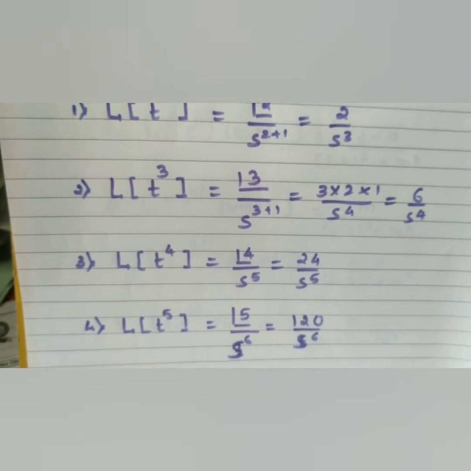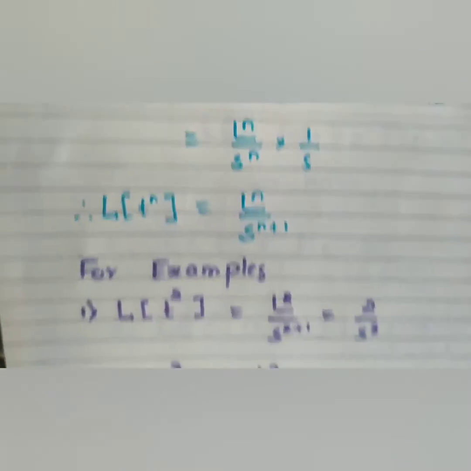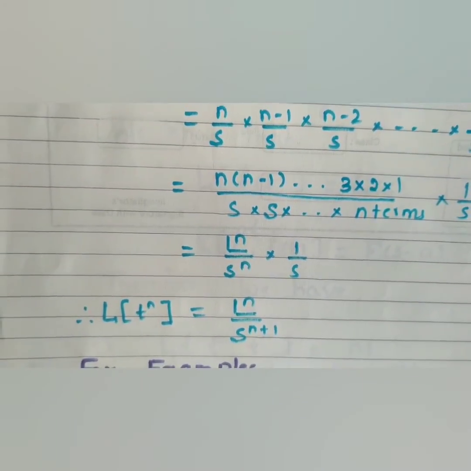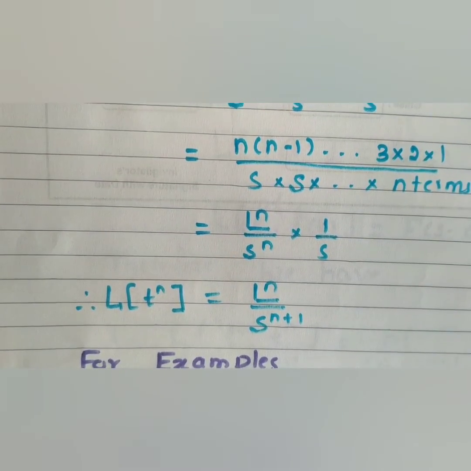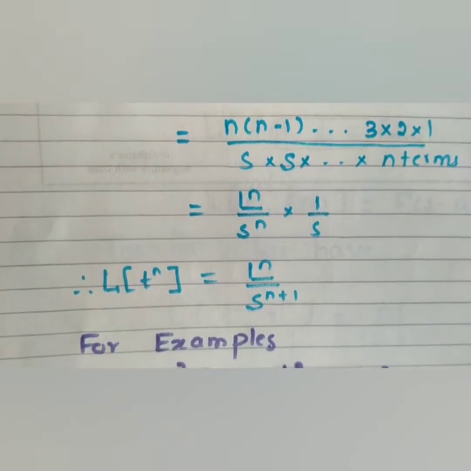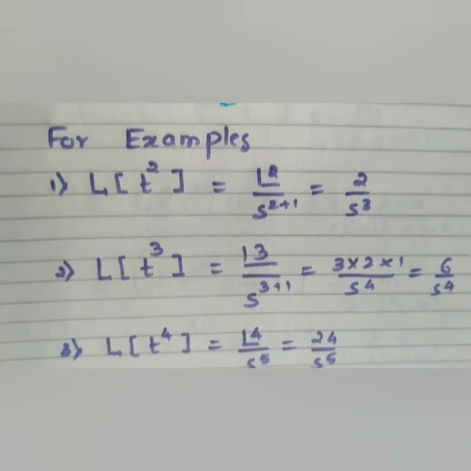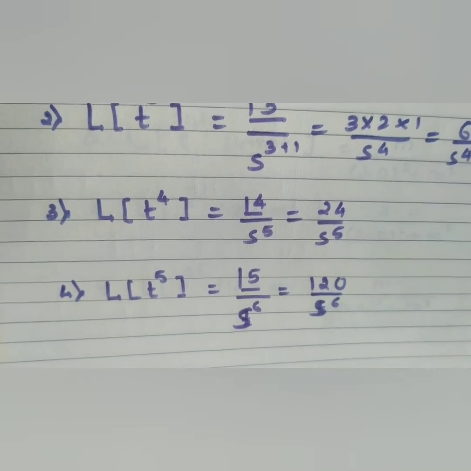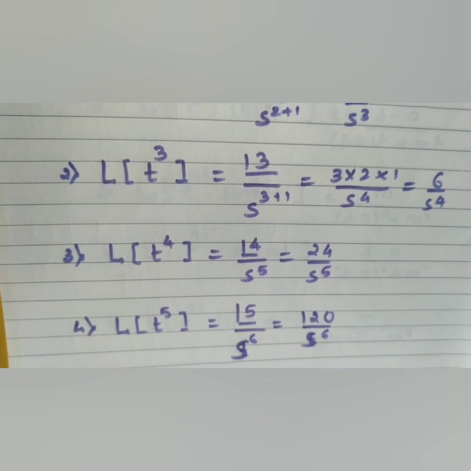Students, you can go through the derivation of L of t raised to n, practice and repeat it until perfect, and it is most important for the examination also. To remember this, we can work out some examples like L of t square, L of t cube, L of t raised to 4, L of t raised to 5. Instead of the power n, we can put the numbers and get the results. Some more examples.